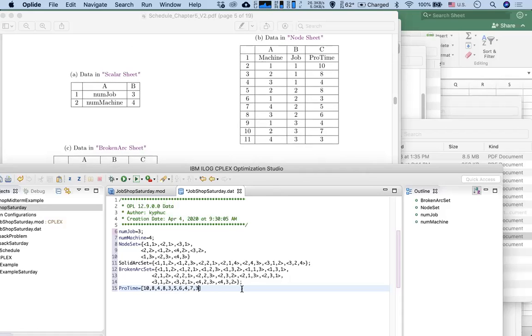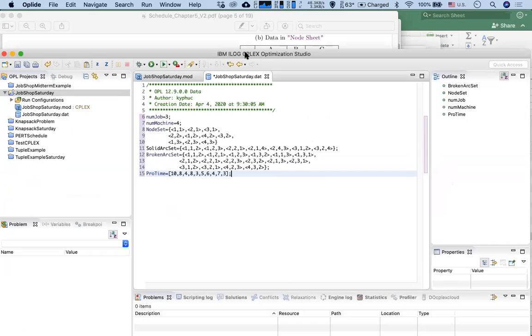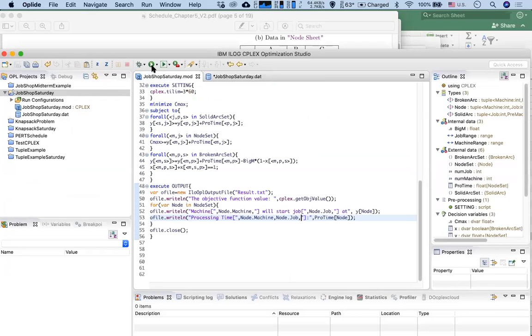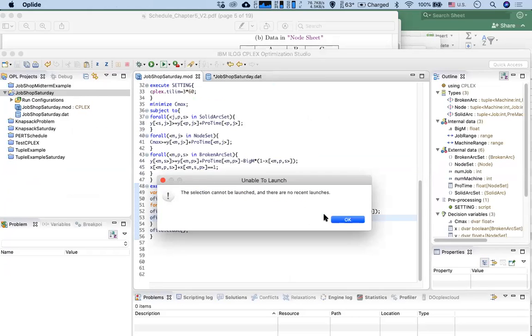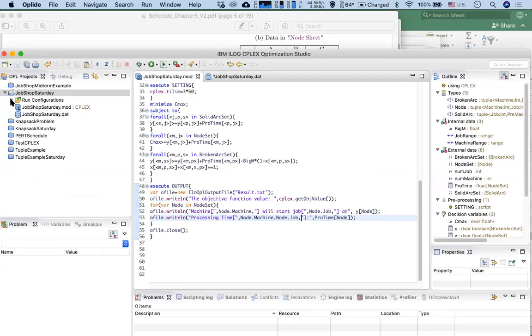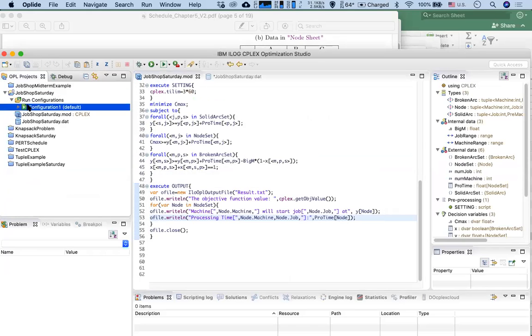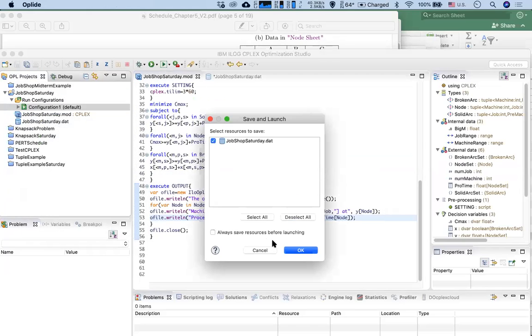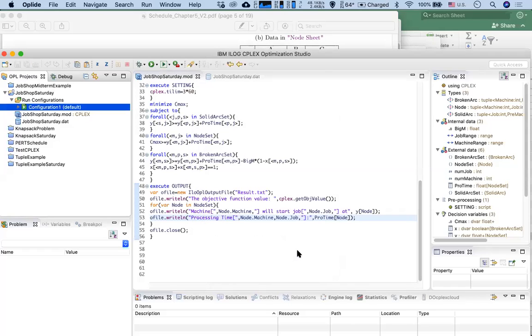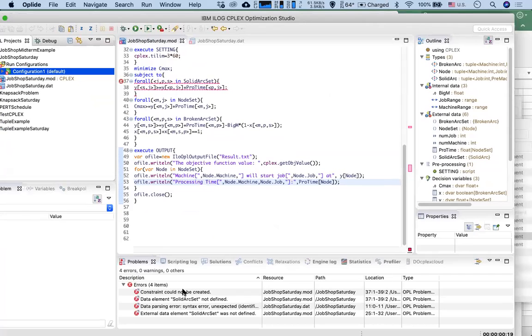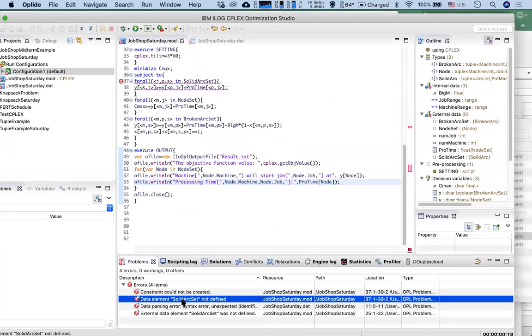Right, so now everything will be finished. So we run. So in the first run, we must do this. Data element solid asset not defined. So let's see.